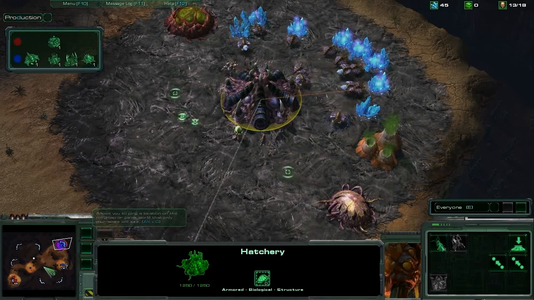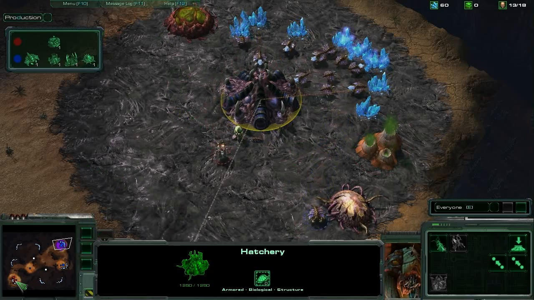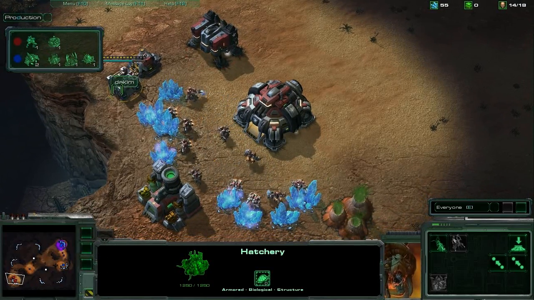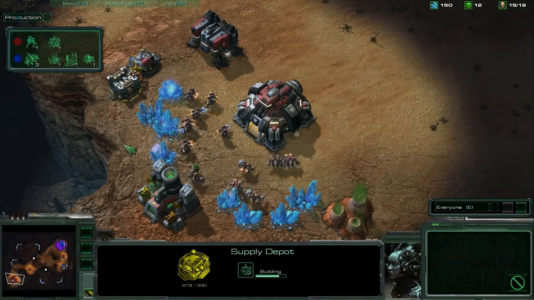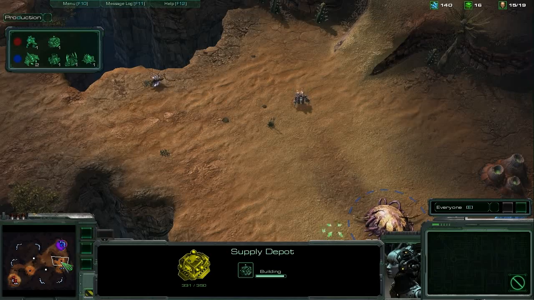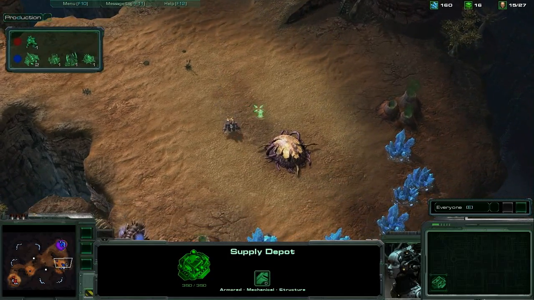He could have kept that hatchery occupied and off the board for a long time, but instead the hatchery has gone down, and now even the spawning pools go down, and that SCV is just reduced to scouting around inside the base. And now David Kim's base, he's just building like usual. And back over at that natural expansion, David Kim is not giving up on harassing this natural.